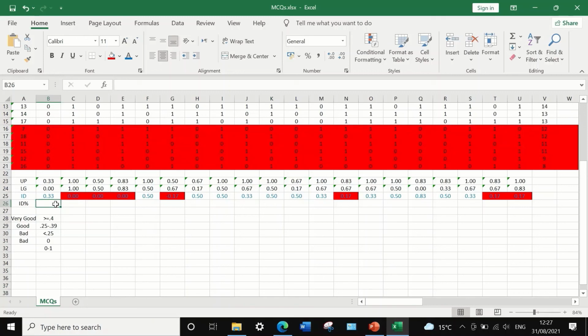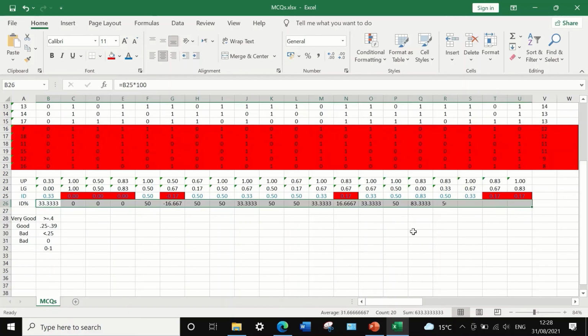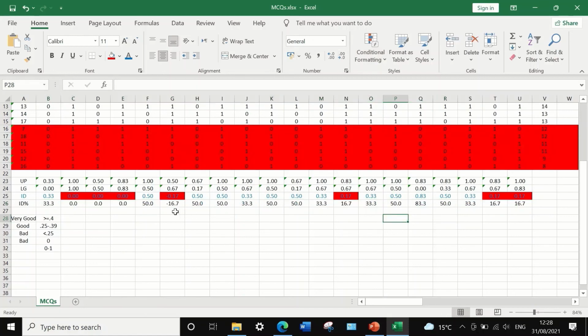We could also do an ID percentage by inserting an equal sign here and then selecting the ID value, multiplying it by 100 to generate the percentage of the ID, and we autofill and auto calculate for the rest of the questions, and also we can reduce the decimal point here to something manageable and easy to recognize.